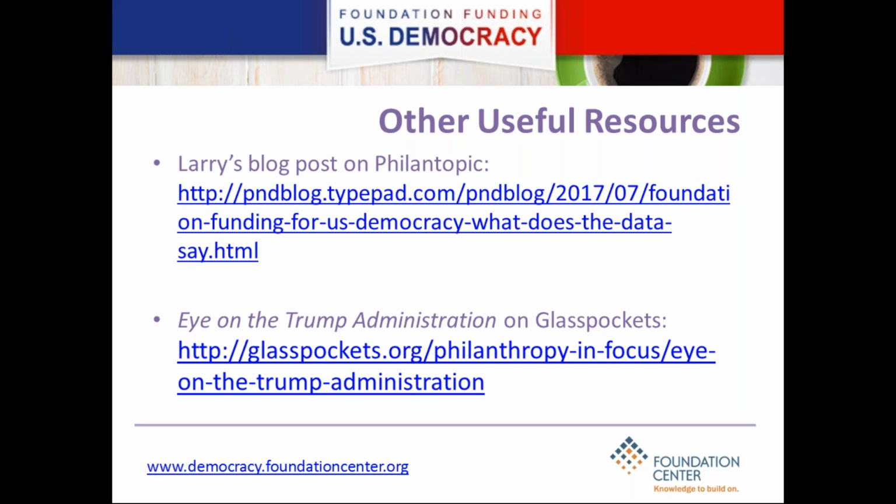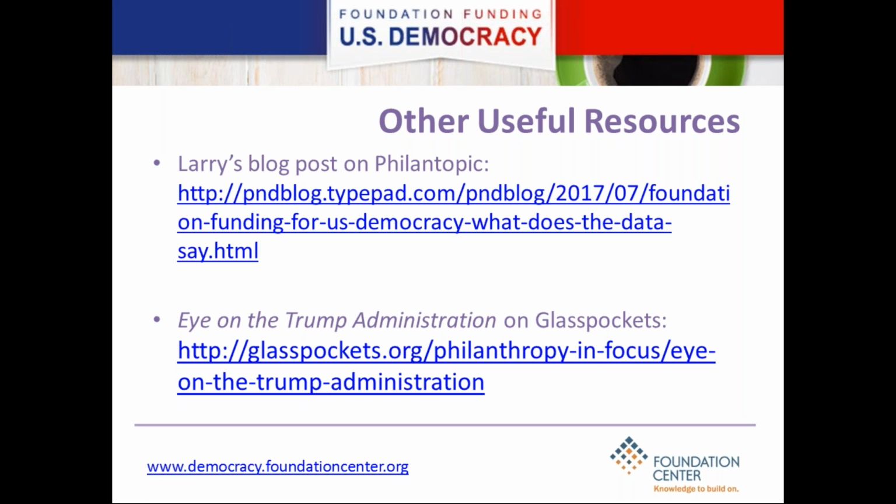What are we seeing in terms of the different strategies or geographies that are being supported or receiving less support, as the case may be, in the democracy space? The post appears at the URL listed on the slide, and I encourage you to give it a read and offer any reactions you have to the post or any other observations through your use of the tool in the comment section there.